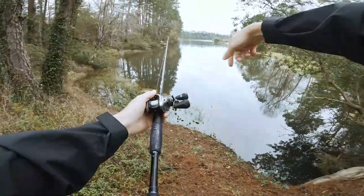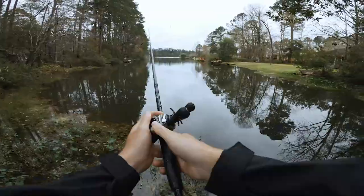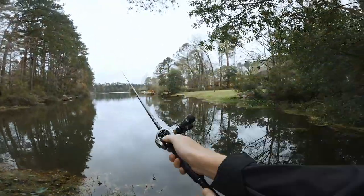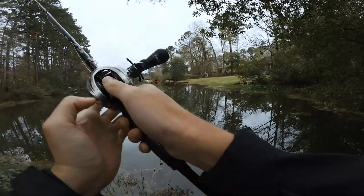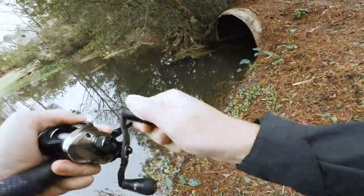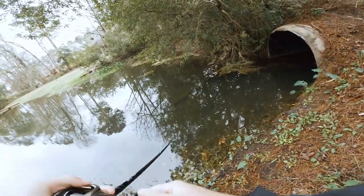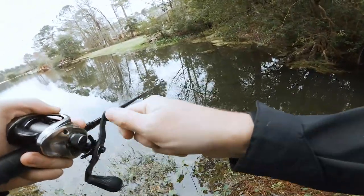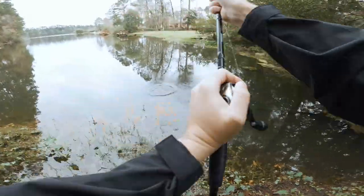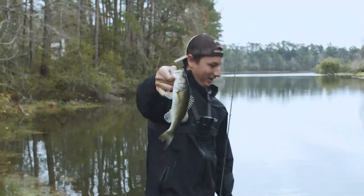Oh, look at that. Look at that, guys. You see that? Fish right there. No, that's gotta be a fish. It is. Oh, we got one. Guys, I thought my lure was falling. I was like, it's falling for a little bit too long, and it turns out a fish had picked it up. I don't think he's very big. Doesn't feel big unless he just starts taking off here at the bank. Oh, okay. Little guy. Boom. Little squeak. Hey, we'll take it though.